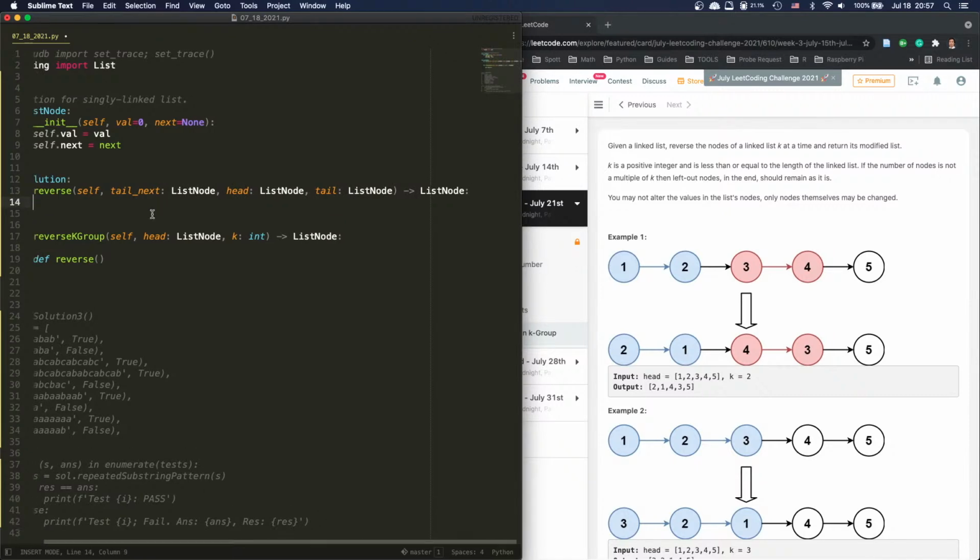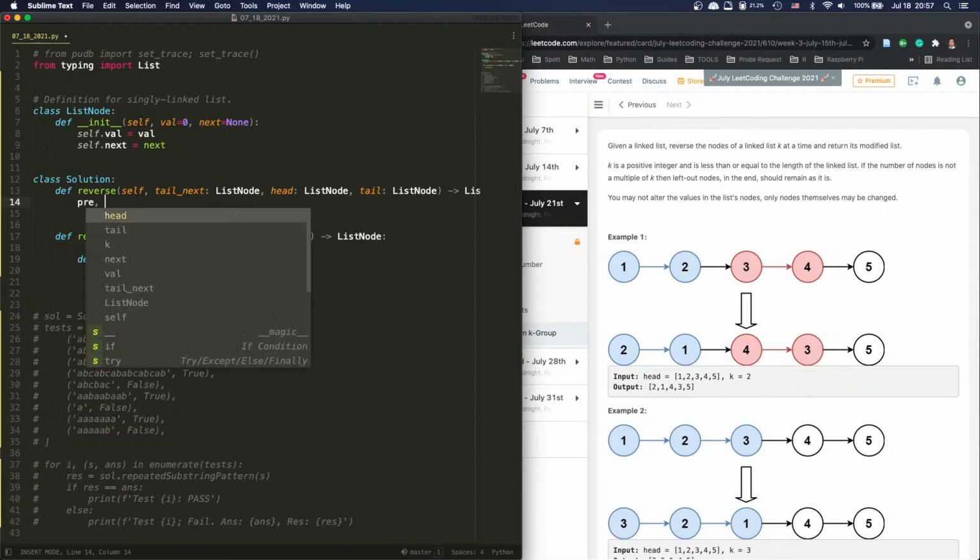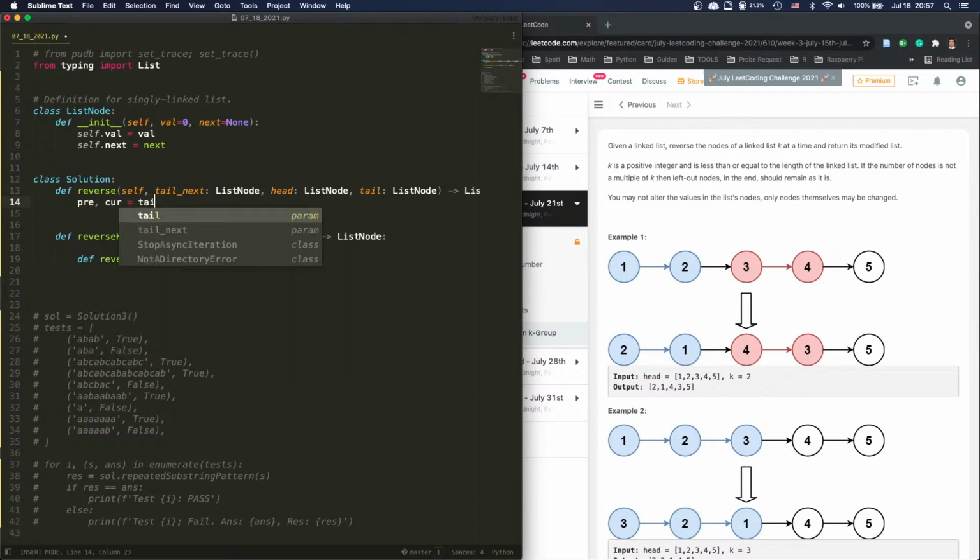So when we do this, we want pre, current equals tail next and head.